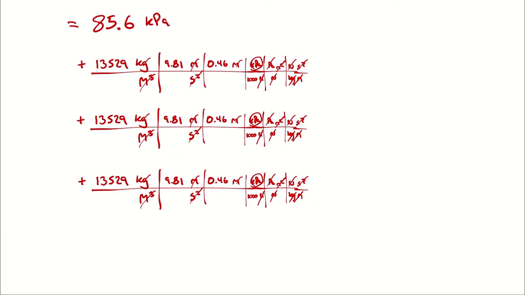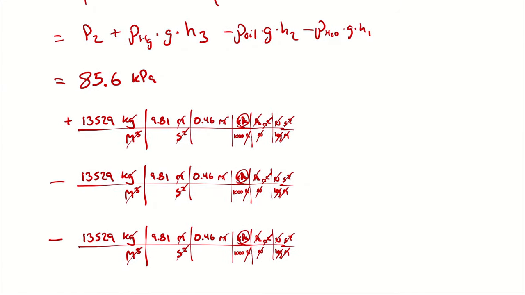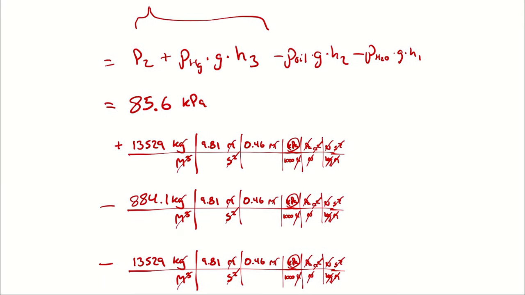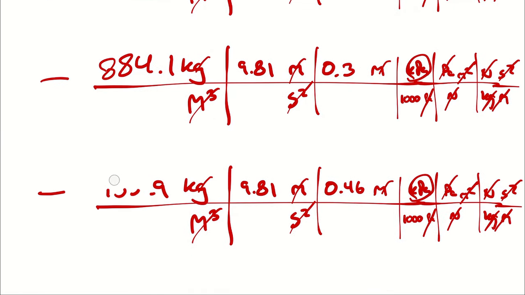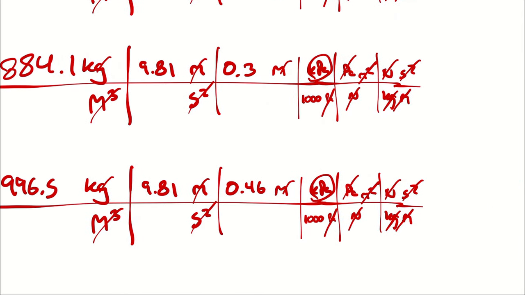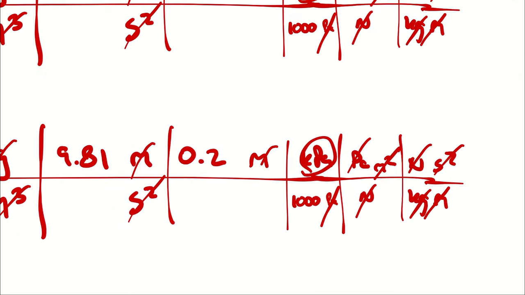So, sorry to those of you completing this with a pencil or pen. I'm going to abuse the fact that this is digital a little bit and get out of writing that two more times. So, next was properties of oil, and that's subtracted. And then properties of water, which is also subtracted. And that density was 884.1. And its height was 0.3. And then the density of water was 996.5. And our height was 0.2.